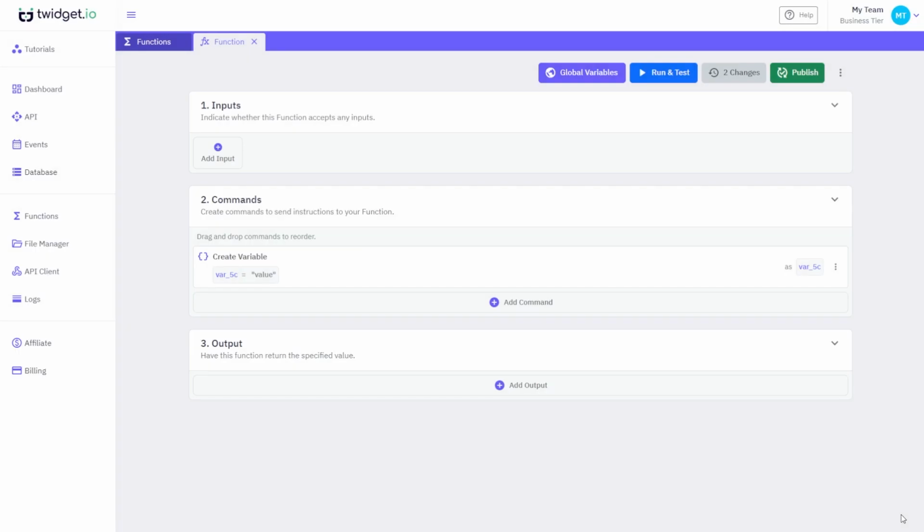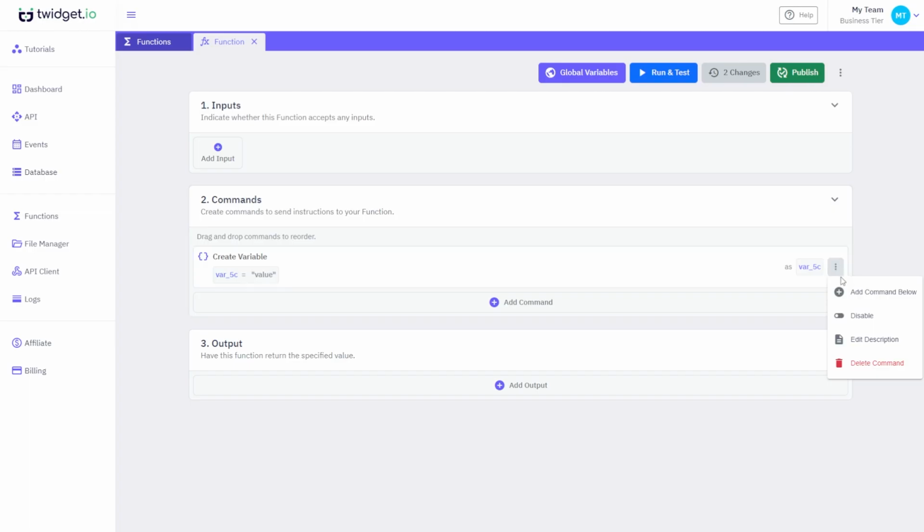Some commands return a variable that you can reference in other commands and outputs. Return variables usually appear in purple with the word "as" before the variable name. Each command has an Options button, which opens the Options menu for that command. Here, you can see options such as Add Command Below to insert commands below the current command, Disable to stop the command from running without deleting it, Edit Description to add a description to the command, Delete Command.